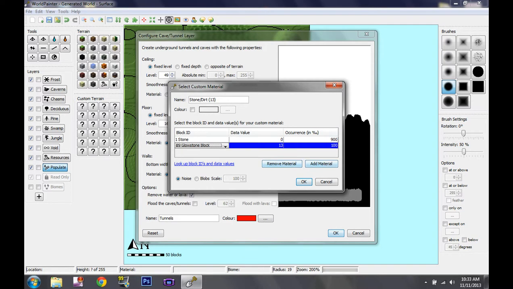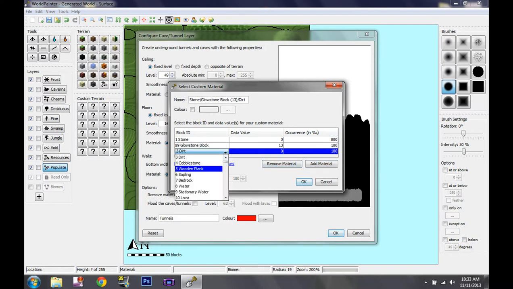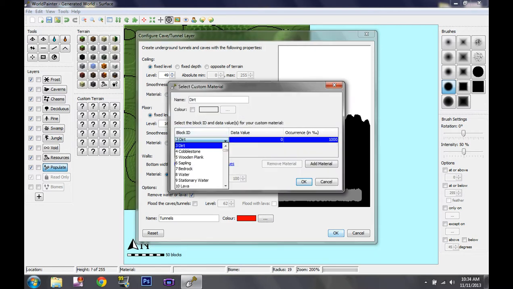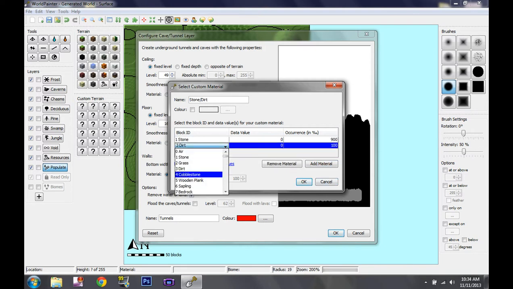Maybe add some diamonds, add material. I don't know what the ID for diamonds is now. It's 56. Diamond ore, there, okay. So that's good for the ceiling. Now let's get into the floors. Let's add some materials. Of course, it's got to be stone. Of course, I forgot to change some of the materials up there, some of the occurrences. So let's just come up with a completely random one.